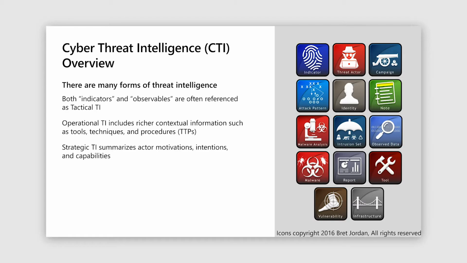The next kind of topic is operational TI. This is more rich contextual information about a threat. So you can think of this as maybe a threat actor's name. You know, these often go by kind of clever or fanciful names like Fancy Bear, Panda. These kinds of threat actor names are really representing well-known actors that are tracked by Microsoft and, of course, a lot of other threat intelligence providers across the globe.